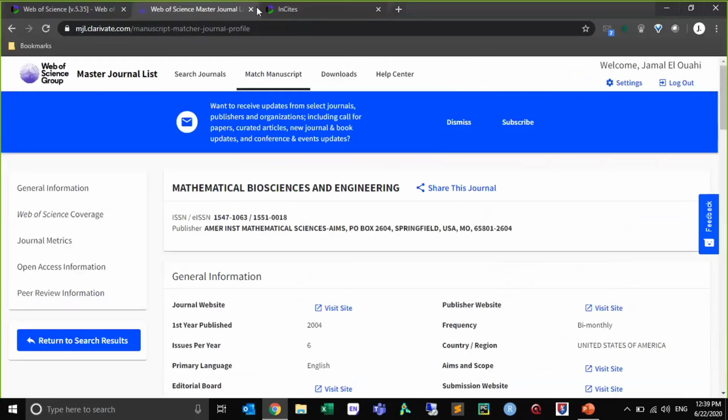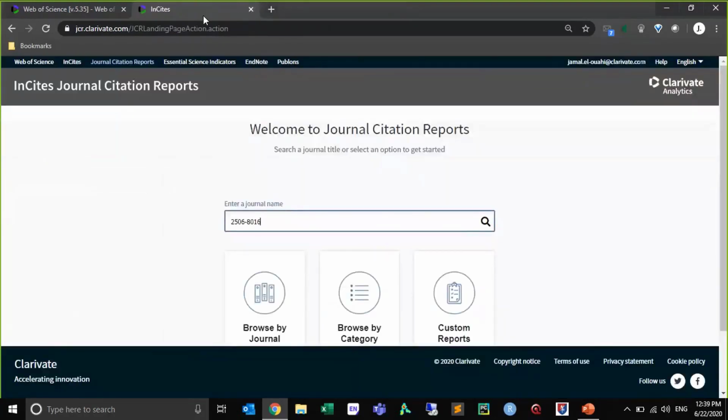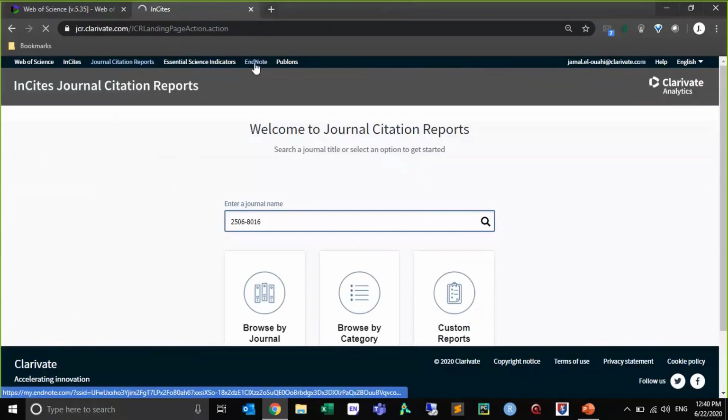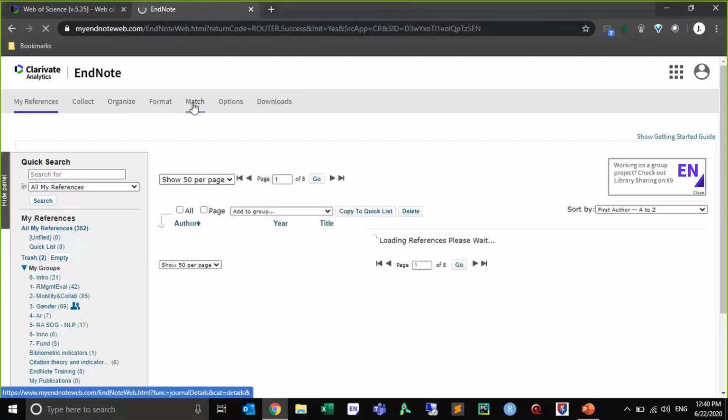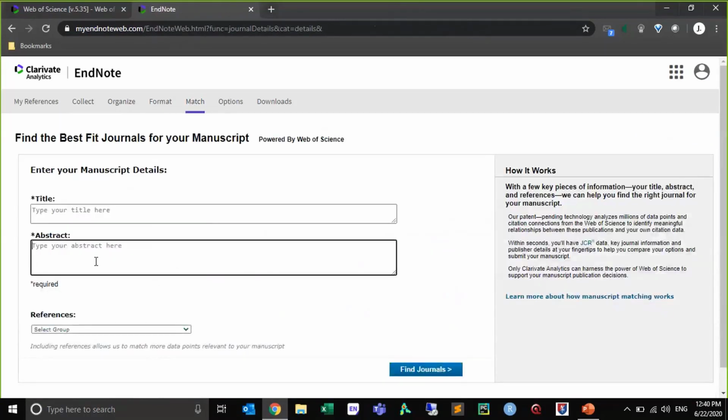There's one last functionality that I want to show you, which is available in EndNote Online. I'm just opening EndNote Online, which is again free to use. Manuscript Match is also available here in EndNote Online, and same again, type in your title and abstract.